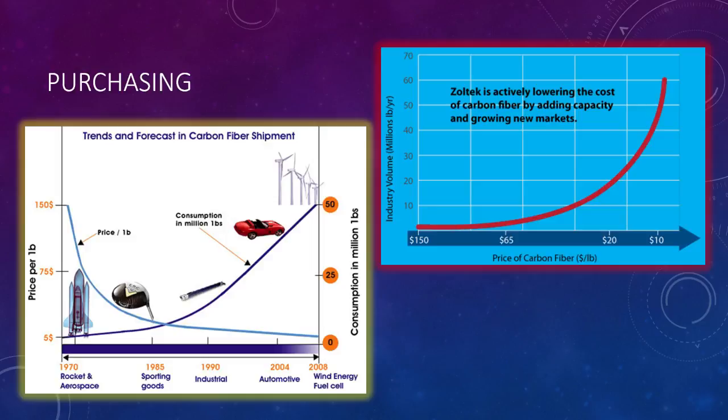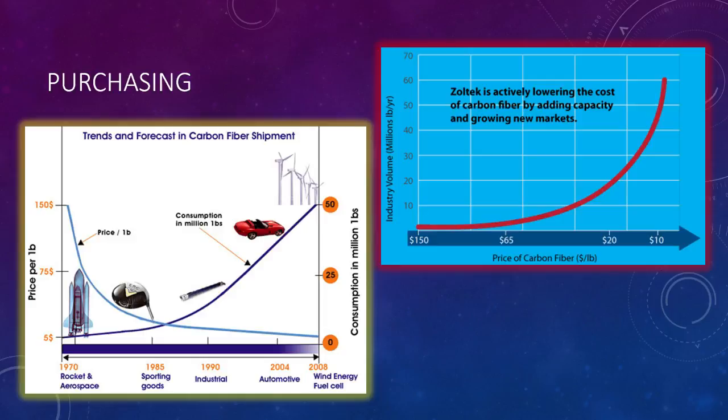which is more than half of the $35 price tag it had a decade ago. This dramatic price decrease is attributed to the spike in carbon fiber usage. More engineers and designers are identifying the beneficial qualities of carbon fiber and incorporating it into their systems. However, although the cost of carbon fiber has seen a significant decrease, it is still nowhere close to the less than a buck price for steel.